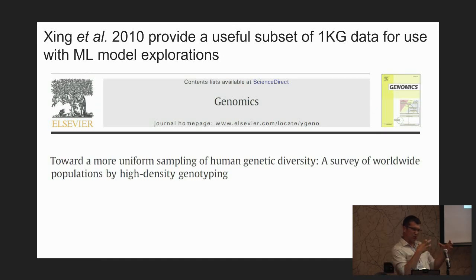I'm not going to directly use 1,000 Genomes. I'm actually going to be getting data from this paper. They synthesized some 1,000 Genomes data and added some of their own. This is a really, really handy data set because they just posted an Excel file online with all of the data. It makes it really easy to grab and go and do some work with.